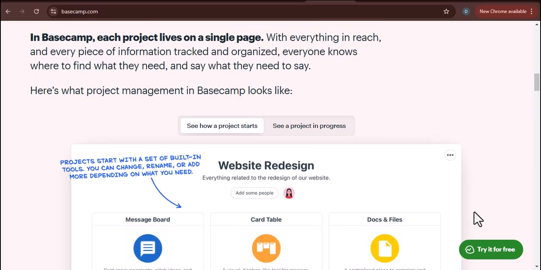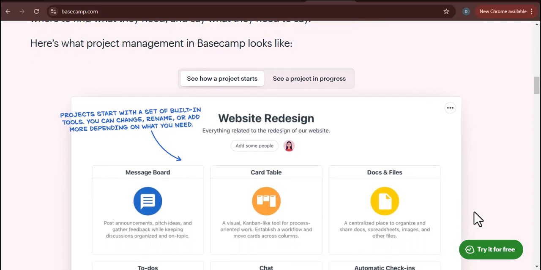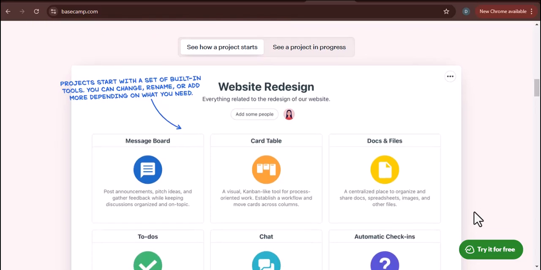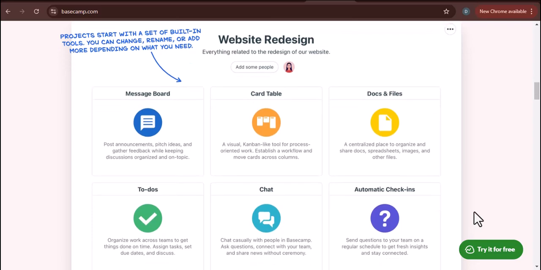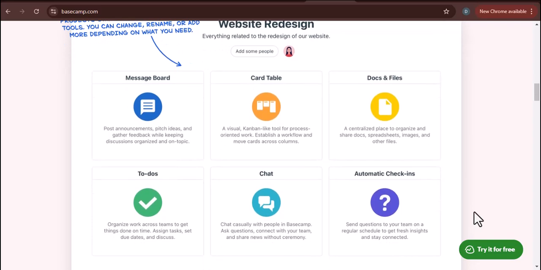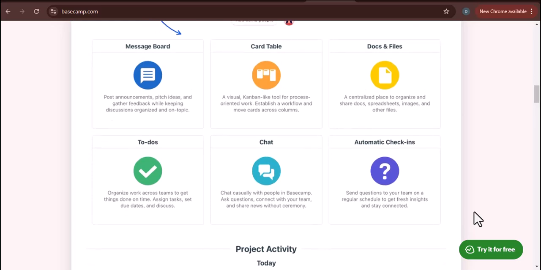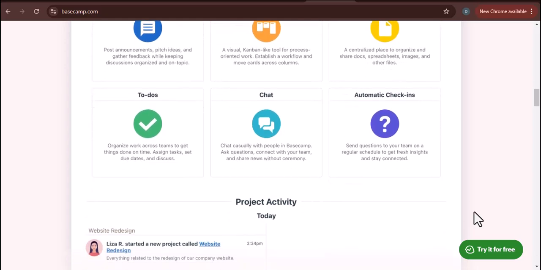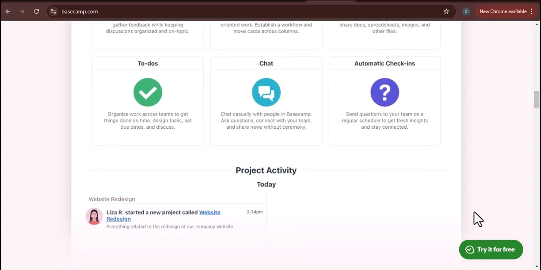To transfer ownership of your account. If you're planning on selling your Basecamp account, you'll need to add another owner so that you can transfer ownership to them. Tips: you can only add a maximum of 5 owners to a Basecamp account. Owners can do everything that you can do in Basecamp, including creating and deleting projects, adding and removing members, and changing account settings. If you want to remove an owner from your Basecamp account, you can do so by clicking on the Revoke button next to their name.